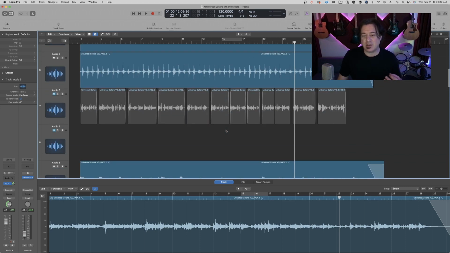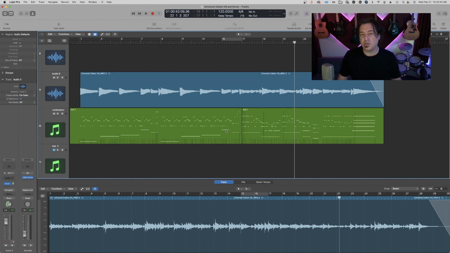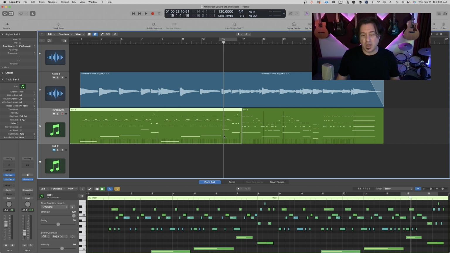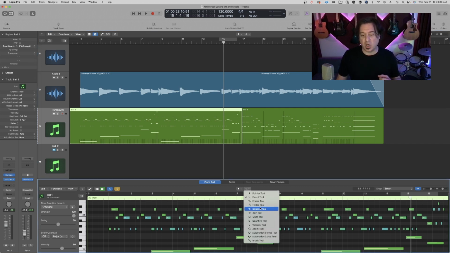Now, taking this down to the MIDI area, you can also use the Marquee tool on MIDI. So if I activate the Marquee tool in MIDI, it does the same functionality, but you'll notice there's less features when you right click it. Down below, it just shows me the piano roll. So there is no marquee down below once you are using it in MIDI. So it really has more functionality in audio than it does in MIDI.